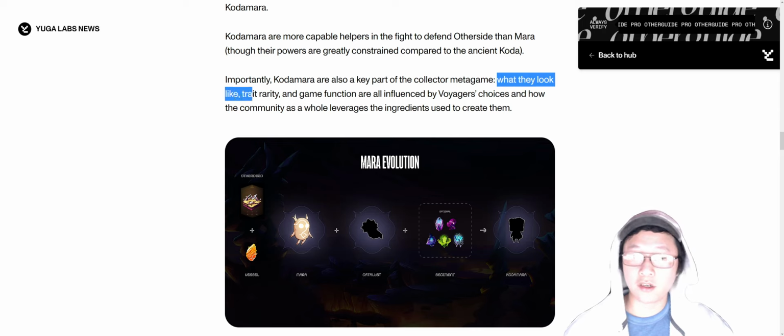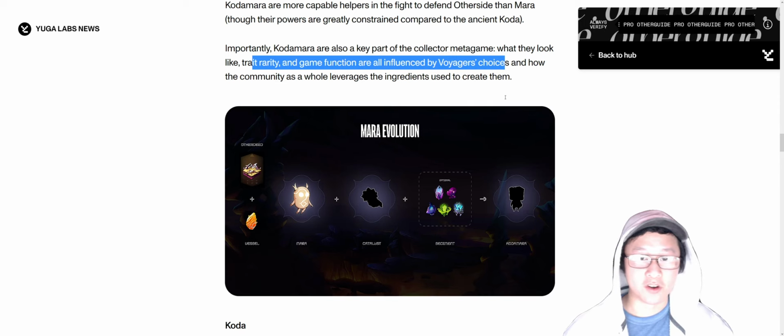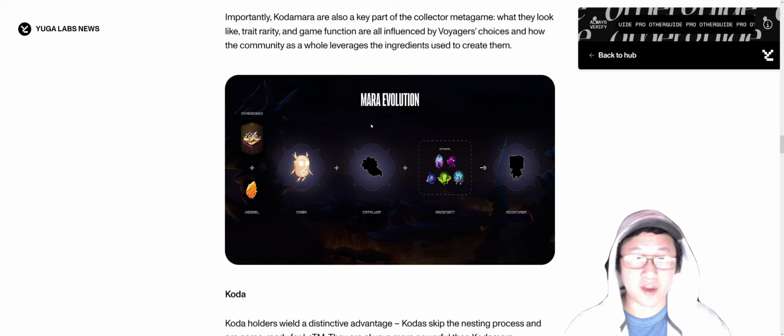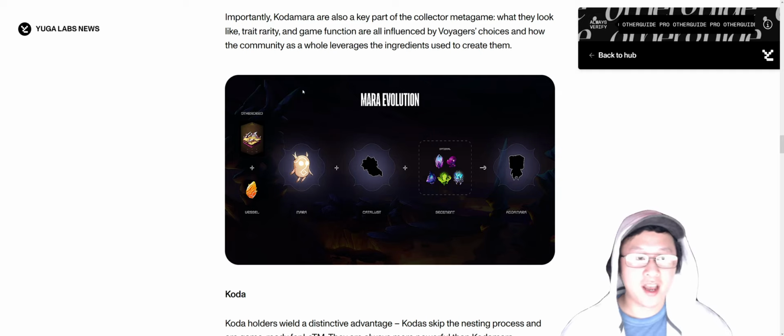So what they look like, their trait rarity and game function are all influenced by your choices. And the ingredients, right? So this may or may not be useful. This may or may not interest you. I know it will interest me, especially because it'll impact how it looks, what it does. I mean, that seems pretty interesting.